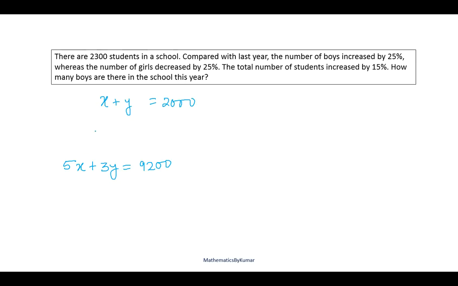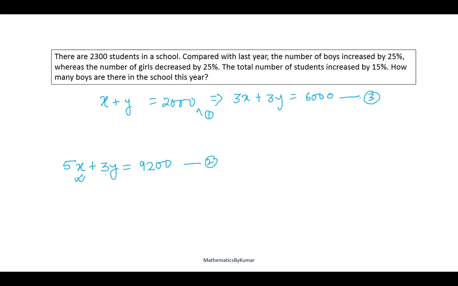Now see, we are looking for the number of boys this year. So the value that is important to us compared to x and y is actually x. So we want to use these two equations to get rid of y. The easiest way to solve these kinds of equations is to make the coefficients of y the same in both equations and then eliminate by subtraction. One way I can do this is to multiply this whole equation by 3. So this equation becomes 3x plus 3y equal to 6000. So this was my equation 1, this was my equation 2, and I have got another equation 3.